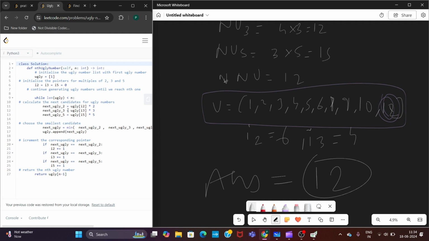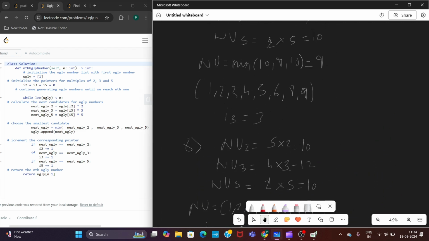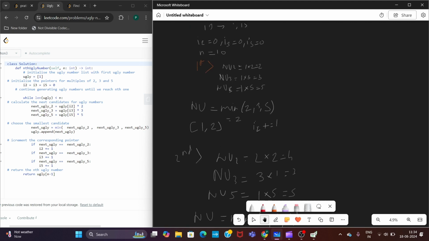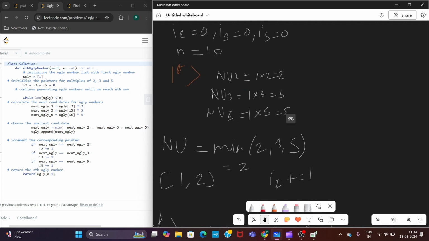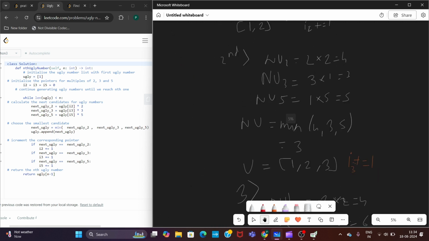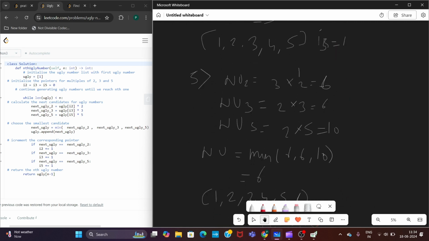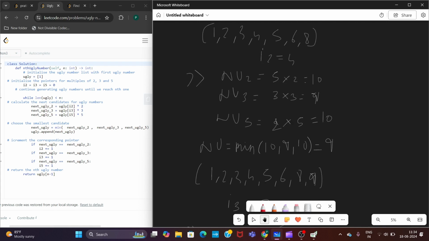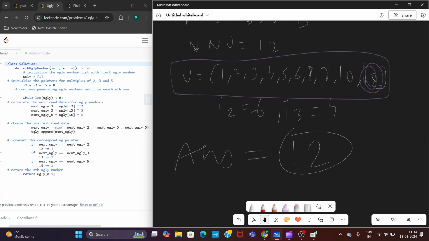So basically this was all for my today's problem of the day and you can see my code. I will upload the GitHub repository in the comment section, and this was basically the explanation for my code. The basic example which we have taken for n equals to 10, then for first iteration, then the second iteration, then third, fourth, and then fifth iteration with I2 and I3, then sixth iteration, then seventh iteration, and then eighth iteration, and ninth, and then finally we got our answer.